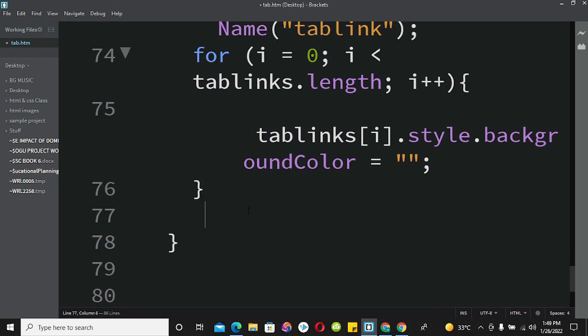Okay, so here I'm going to also do a display of background color. I'll simply do this.